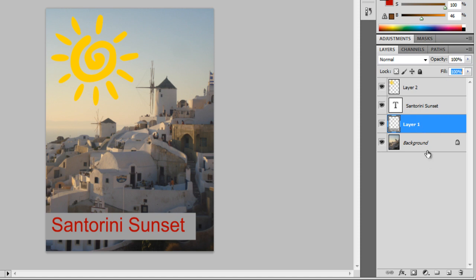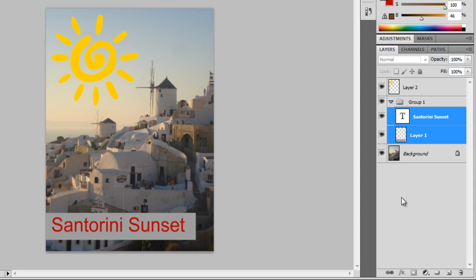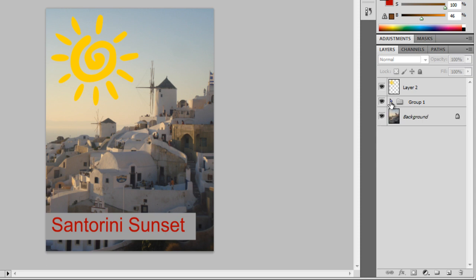And let's go ahead and see how to group layers together. To do that, you just have to click on this little icon, this folder icon. What that does is it creates a layer group, and you can select a bunch of layers using the control button, and just click on the layers you want to select. Let's drag those onto our group, and you can see it creates this indentation, and it basically puts them in the group. If I click on this little arrow, you can hide them and show them.